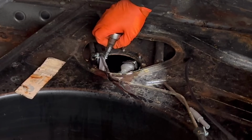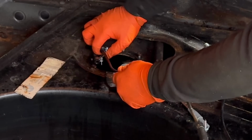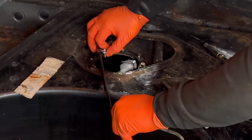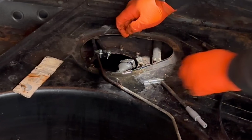Oh! There is a lot of pressure in that pipe. I do believe I put that on the wrong side. Whoops. Let's try that again, and hopefully we have better luck this time.